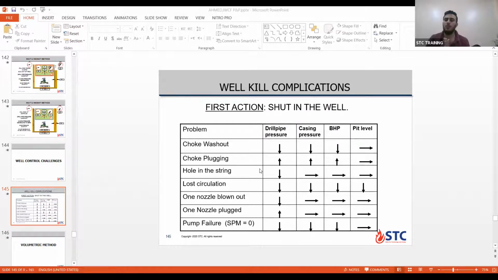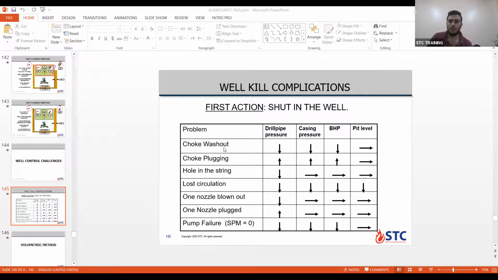This lag time is the time you take to have the same change from casing into drill pipe, and it will equal 1 second for every 1,000 feet. So if we have a well TVD of 5,000, for every 1,000 down we have 5 seconds, and 1,000 again up, so we have another 5 seconds. So the summation will be 10 seconds, okay?